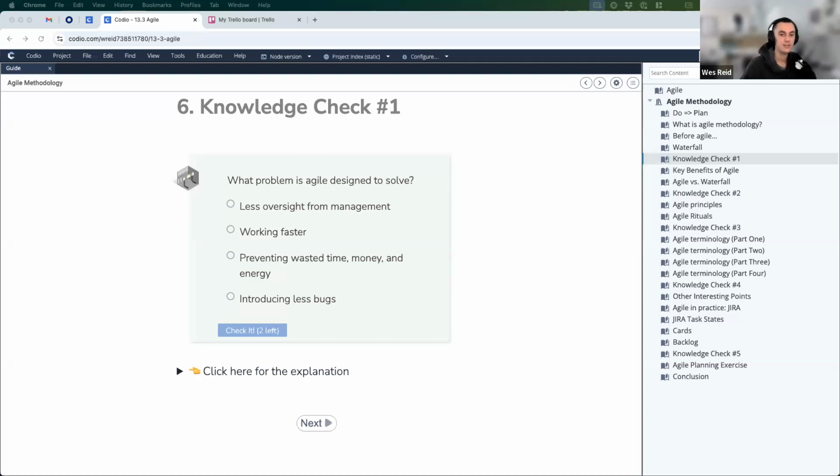Looks like Timo's typing in an answer here. Looks like Omar's typing in an answer here. Yeah, right. We're getting to it. Yeah, so Agile is designed to solve preventing a lot of wasted time, money, and energy. It may lead to some of these other solutions. That's possible, but the main goal is to avoid this waste of time, money, and energy.